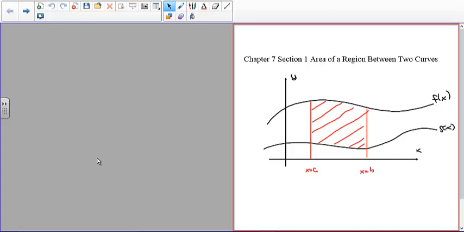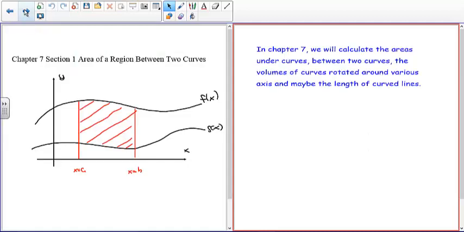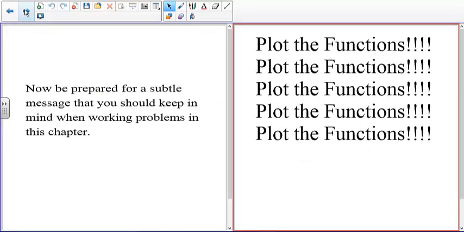Now what we've done in the past when we've done the integral, it's the area between a curve and the x-axis. So you might think, if I find the area from this curve to the x-axis, which is the integral of g of x, and then I find the area between f of x and the x-axis, which is the integral of f of x, and I take the difference, subtracting the area from here to the bottom curve from the area to the top curve, then I'll find the area in between, which is the right answer. Okay, so that's pretty much it for this section. That's all we're going to do.